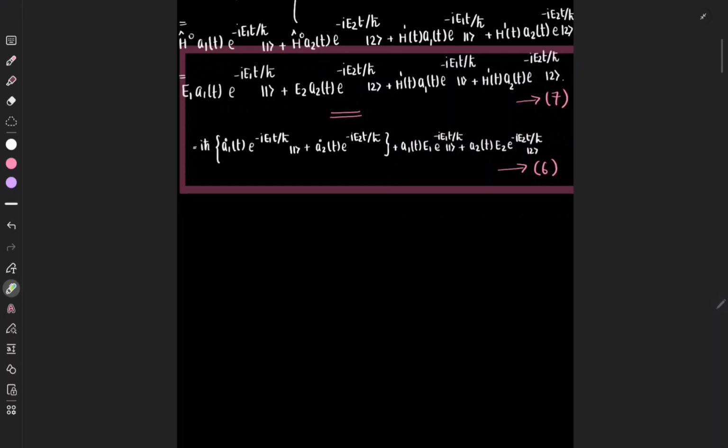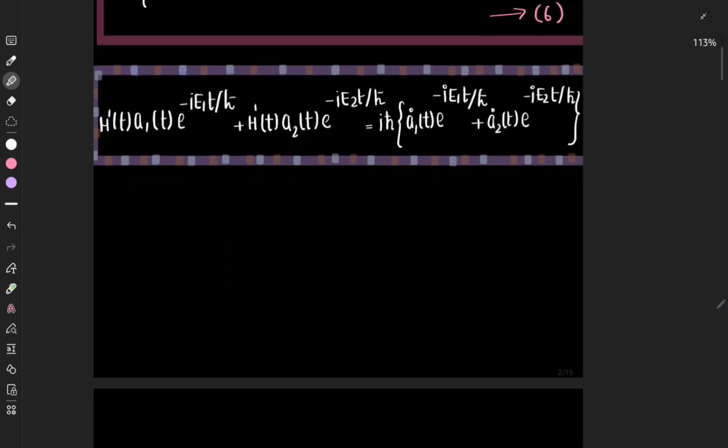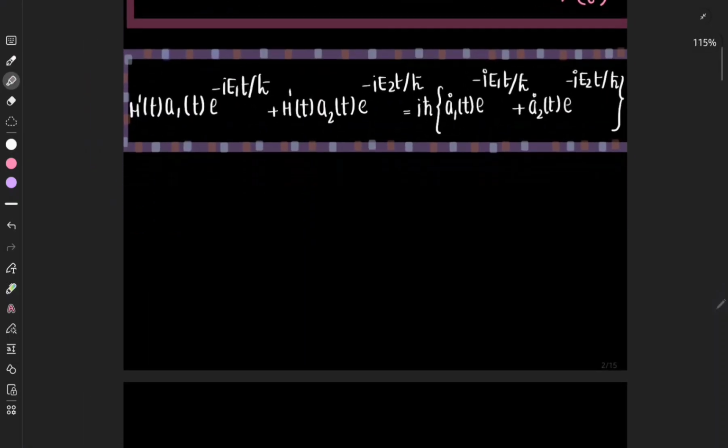So I'll just rewrite those formula. I hope you understood what I did. I just had to write LHS is equal to RHS, which is equation 6 is equal to equation 7, and cancel off the common terms. That's all what I did right now. And I'll rewrite the whole equation which is not cancelled. Okay, so finally you will get these terms. This is the final equation, the non-cancelled terms.